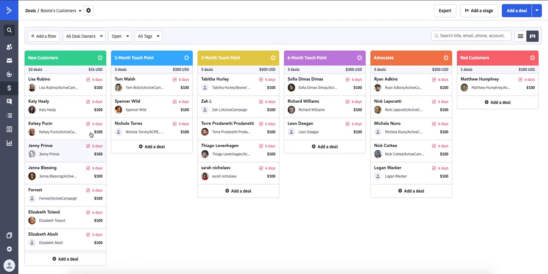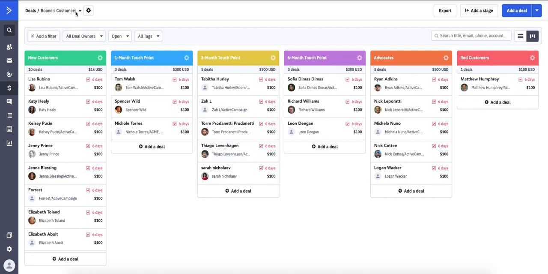So you'll see here, we have a new customer stage. We want to talk to them at 1 month, 3 month, 6 month, and hopefully in that time we can make them an advocate. So the processes that you're seeing here is really like, what are the things that we're communicating with them 1 month post touch point? What are we communicating with them on that 3rd month? So maybe at the 3rd month, we're saying, hey, here's our new product line. What other additional accessories are you interested in? So starting to think of it that way is a good way to really process the way that your customers are being spoken to after the purchase process.